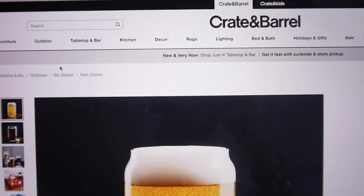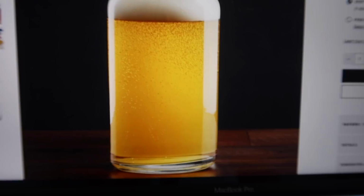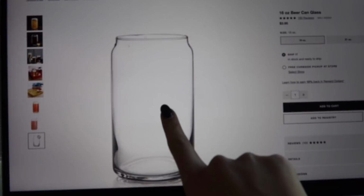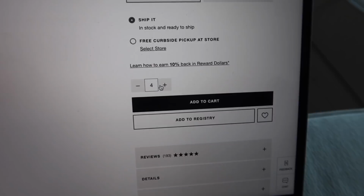On Crate and Barrel's website, they are called these 16-ounce beer can glasses, and they look like this, but you can put more than just beer in them. I don't drink beer, but I wanna use these for making iced coffees, and green juices would be really cute in them. And look at the price, you guys. $3.95 each. I think I need four. So I'm gonna do four.